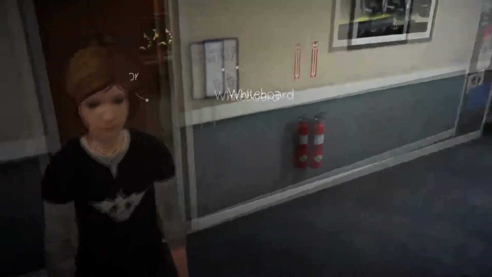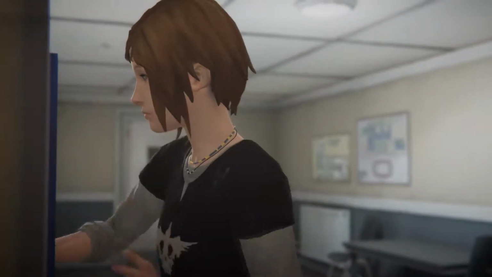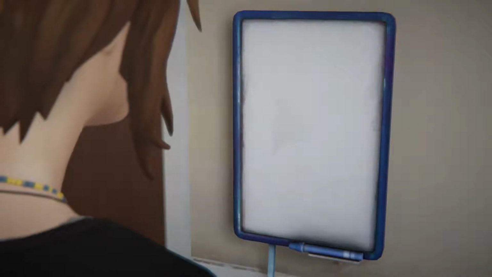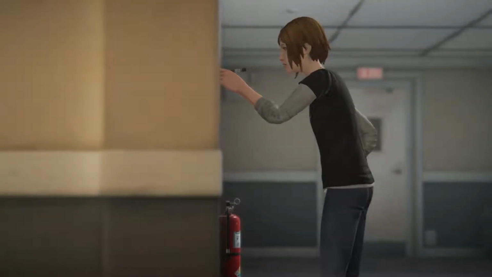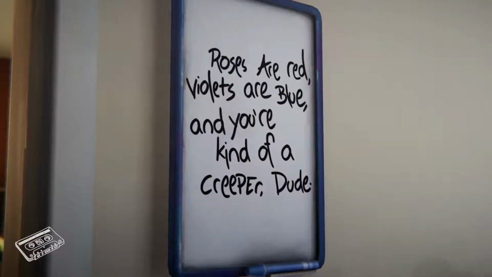Then I'm gonna turn around, go over to the whiteboard, erase it. Press the graffiti. Elliot likes to write poetry about me, eh? What do I want to say in response? And we are gonna go with Creeper. Roses are red, violets are blue, and you're kind of a creeper, dude.